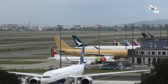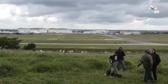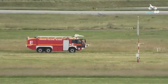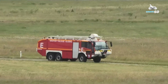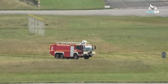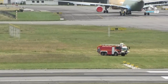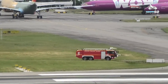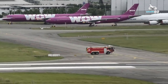Now, looks like the fire department may be lining up to do something. I did see them testing earlier on with their hoses, with possibly some kind of a water salute. I think that they may be lining up down here to do something. I'm pretty sure they are. Which will be good. And I think they're going to be, maybe not.